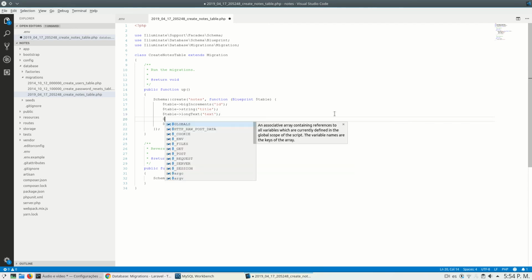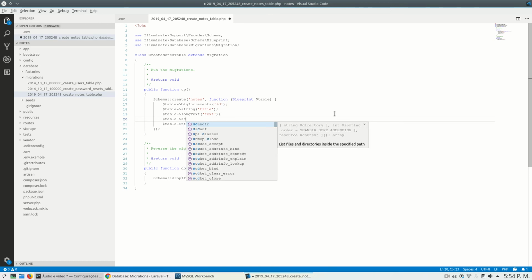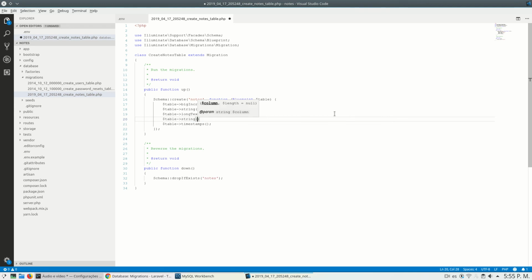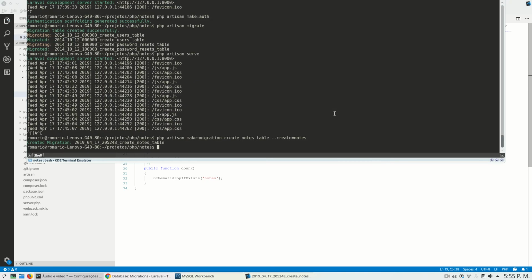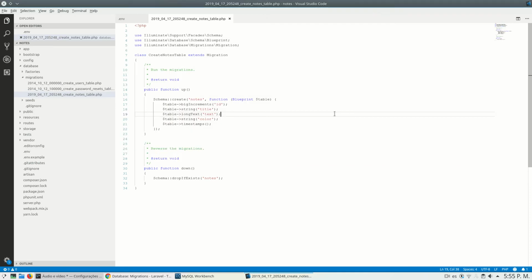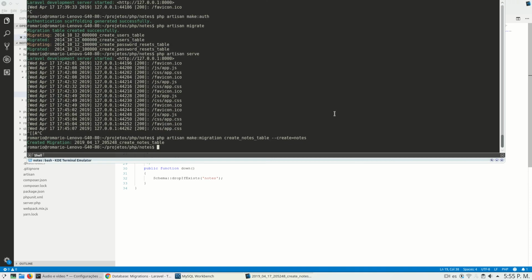Another thing that I want to put too is the color. So the color will be a string too. We can use the hexadecimal notation to express the color that we want for our note. So the name will be color. Now I can run this migration, and this will create my table.